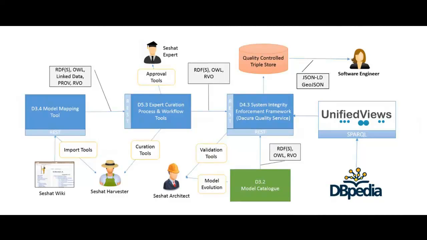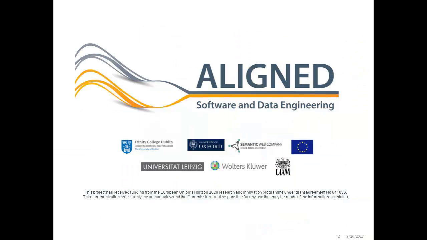In this video, we have shown how the tools and methods developed by the ALIGNED project have helped the Seshat researchers to solve their problems. Together, we have improved the quality, productivity, and agility of their data and software engineering processes, allowing the Seshat team to focus on the big questions rather than the messy details of the data.